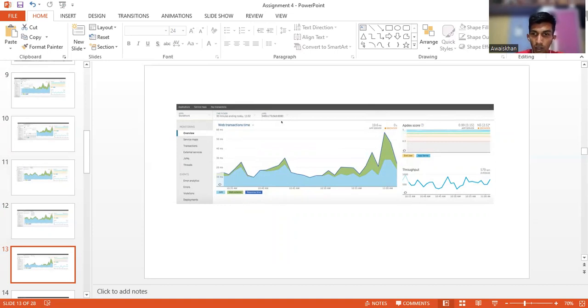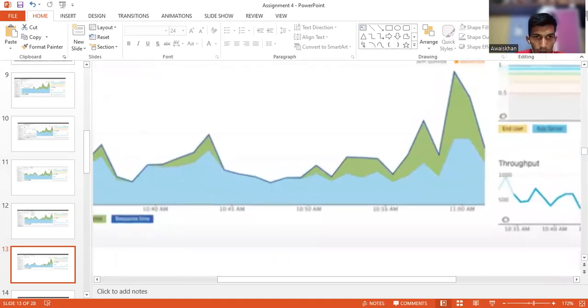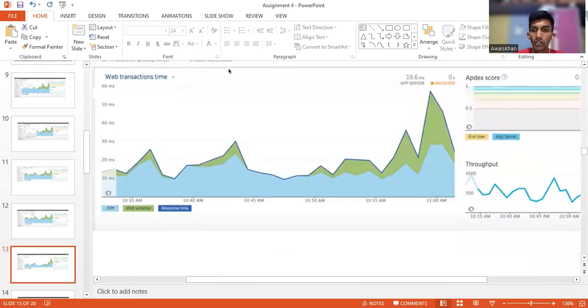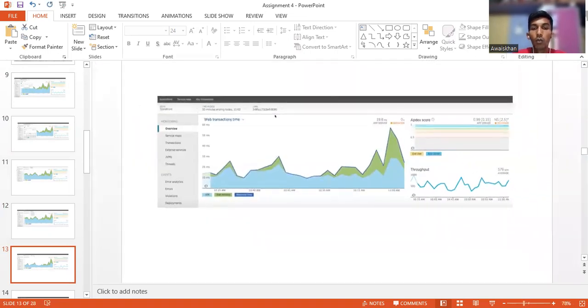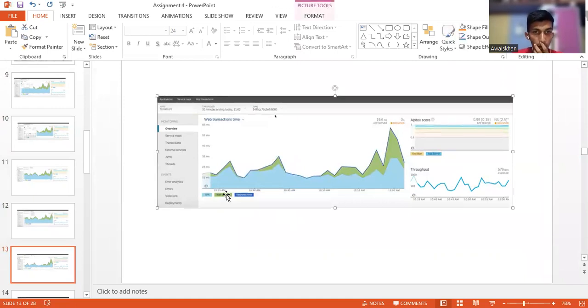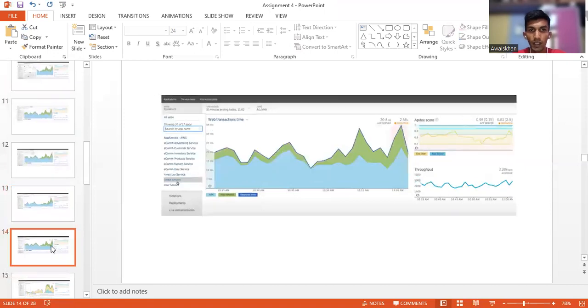And then the next one we have is the response time, and the web external. Web external is nothing but how much time we take sending the request, and how much time we take getting the response. Web external is nothing but we are requesting access. The response time is when we are receiving, like if we are getting the answer. Then, if we want to check, these are the machine and request rates and all.